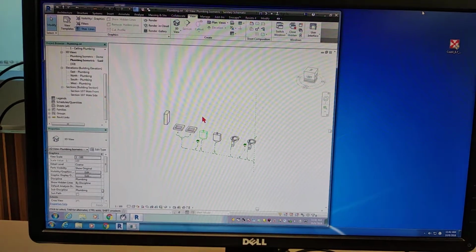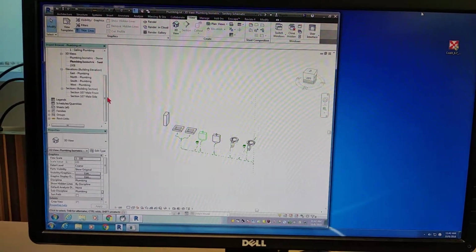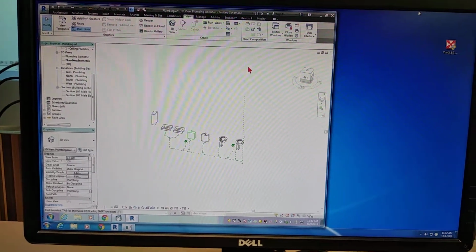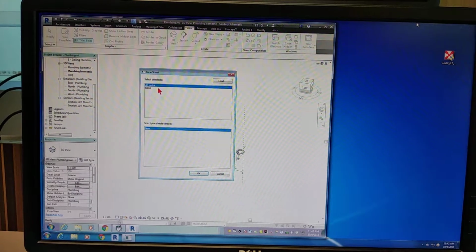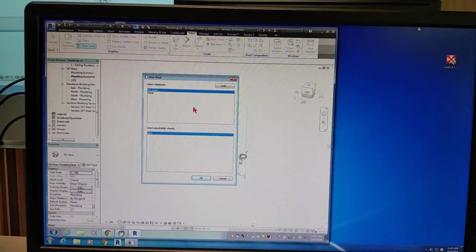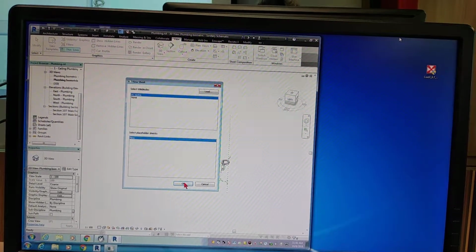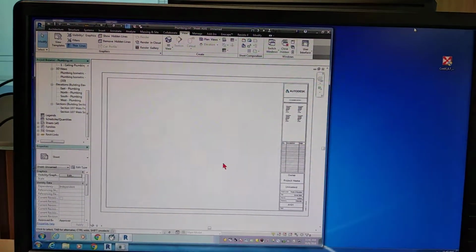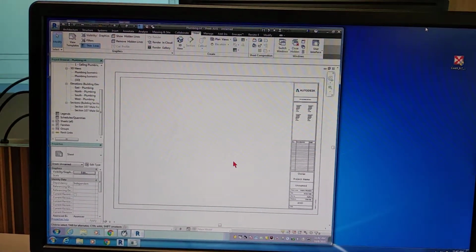So it's a family. In Revit here, by default, they already have a title block there, but it's by Autodesk, and this is just a sample. See that A1 metric? If I pick this, okay, this is how it looks like. This is their sample title block.